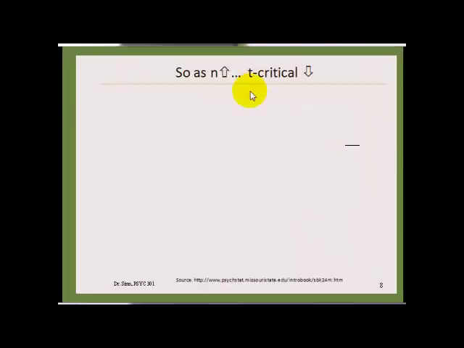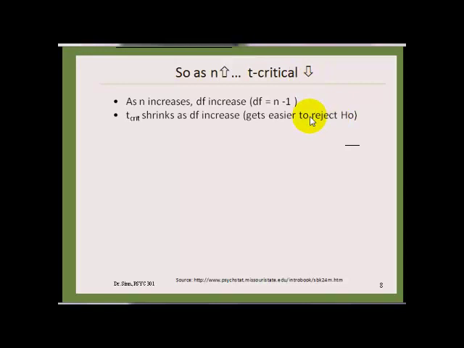All right, so the rule is, as n increases, the t-critical is going to decrease. So let's work this out in a little more detail. So as n increases, the degrees of freedom increase. So in other words, getting more people is a good thing. It gives us more degrees of freedom, which we like. And the t-critical will shrink as your degrees of freedom increase. In other words, it gets easier to reject the null. So more people are good. Makes it easier. And with the more people you get, the more the t approaches a z distribution.